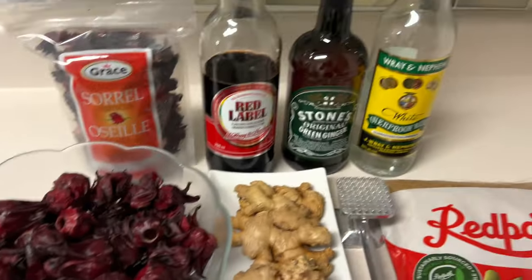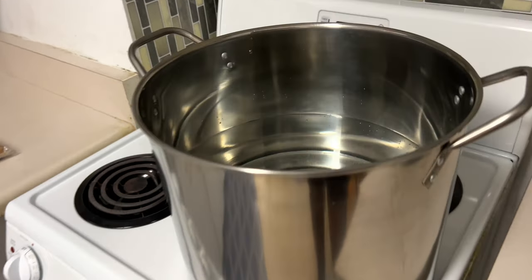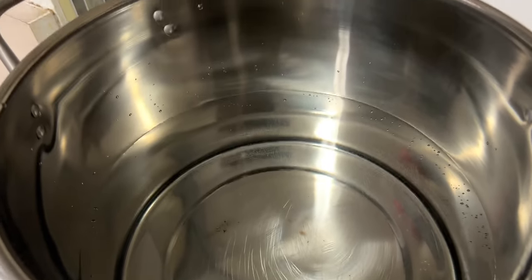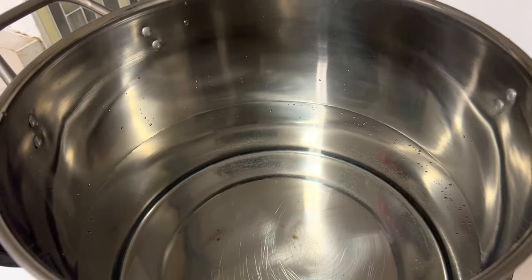Okay, so let's get into it. I have my big pot of water on, guys, this is how big the pot is. We ain't playing in these streets. She said she's going to take some home too, so we're making lots of sorrel. But anyway, water in the pot. We're going to bring it to a boil and then we'll put everything in.